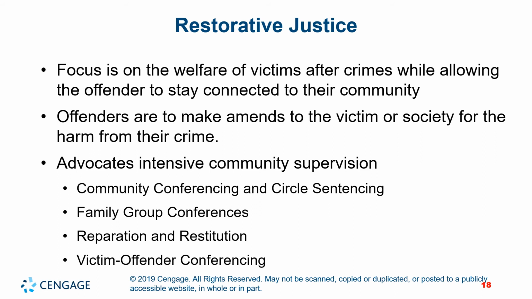It aims to recognize the needs of victims, secure the participation of the community, and identify the rehabilitative needs of the offender. Unlike many other restorative initiatives, it is part of and replaces sentencing in the formal justice system. There are also family group conferences, reparation and restitution, and victim offender conferencing.